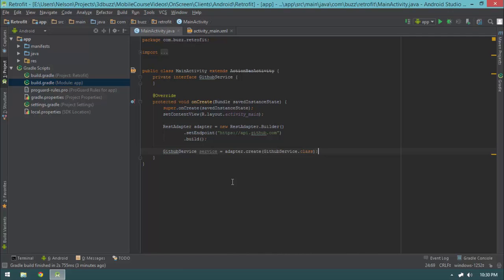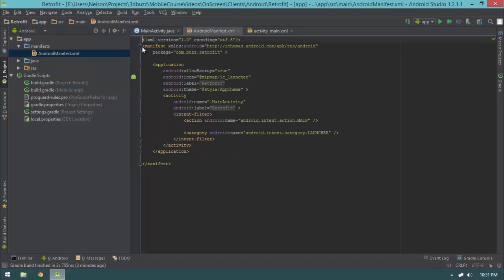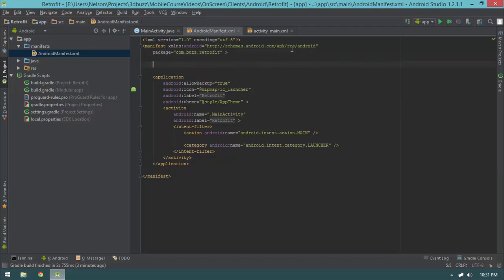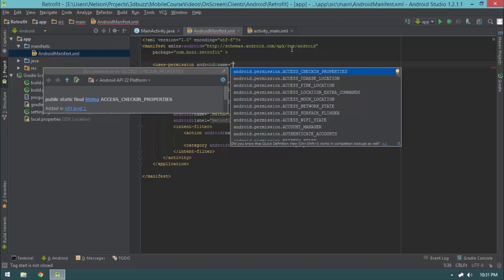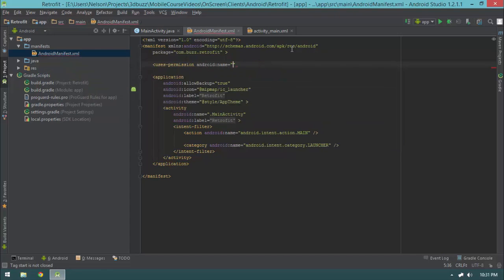Now, before we make Retrofit do anything, there's two problems I'm going to address. The first problem is that I'm obviously going to be accessing the internet with this application, otherwise it wouldn't be much of an example of how to use APIs, right? So I have to jump into my Android manifest and tell Android that I want internet permission. So I'm going to jump up here to AndroidManifest.xml, and underneath the manifest root element, I'm going to say uses-permission. And for the permission, I'm going to do android.permission.INTERNET, or I guess I could just type in internet.